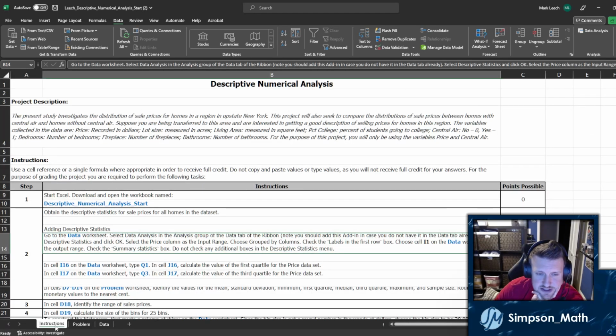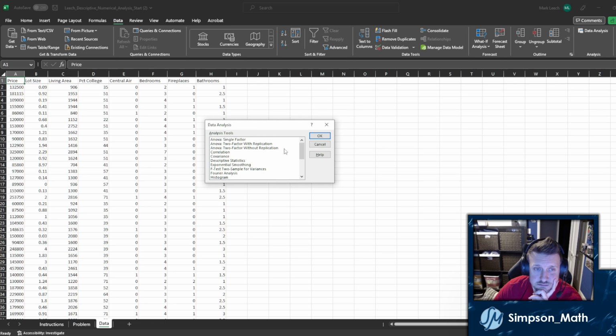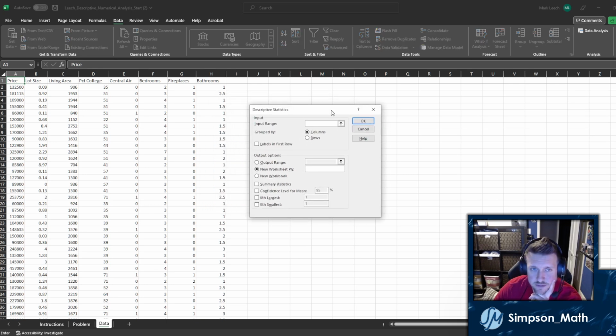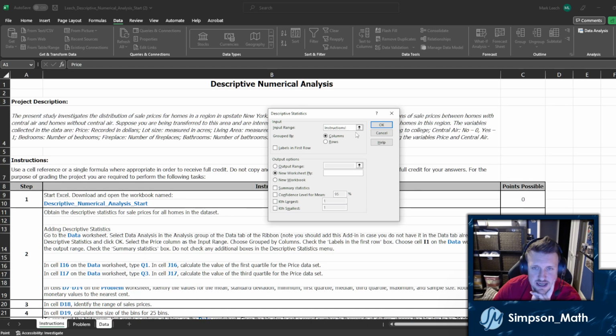I'm going to select the Data Analysis ToolPak and we'll do the descriptive stats. Descriptive statistics and say OK. I should be able to move around because it's wanting me to select things. So I'm going to say instructions. It's saying, oh, instructions, but that's not what we want. We'll fix that in a second.